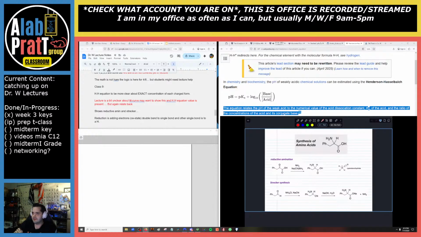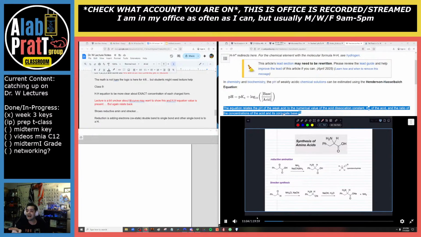And this is so key, right? This is the most important part: you have to know how these are connected. How the pKa is connected to the acid, and the base is connected to the acid. The base is the conjugate base of the acid. The acid is what's telling us what the pKa is.